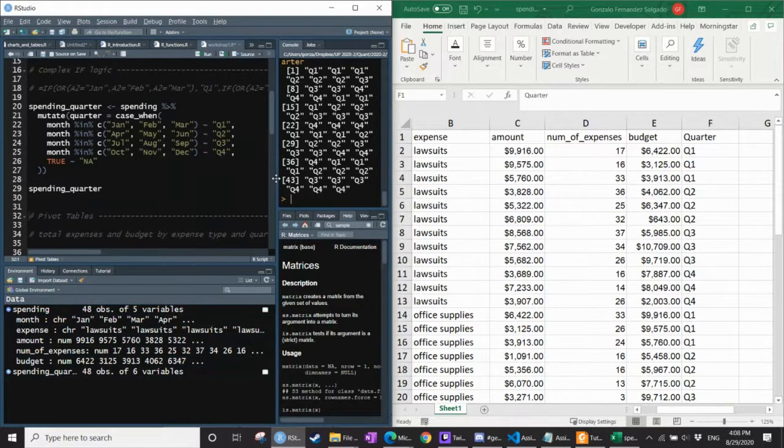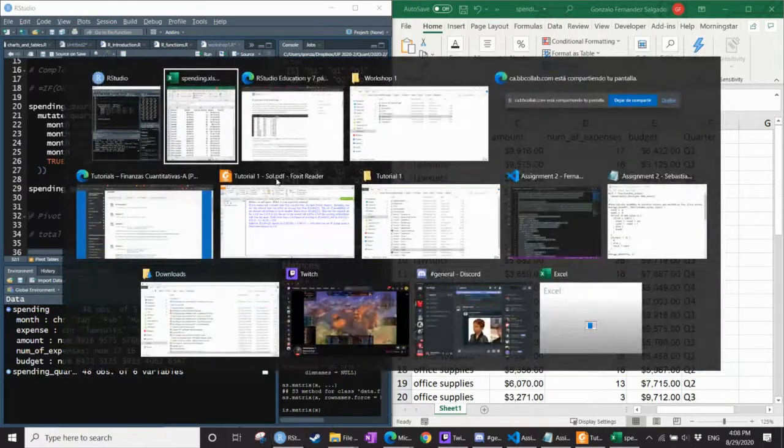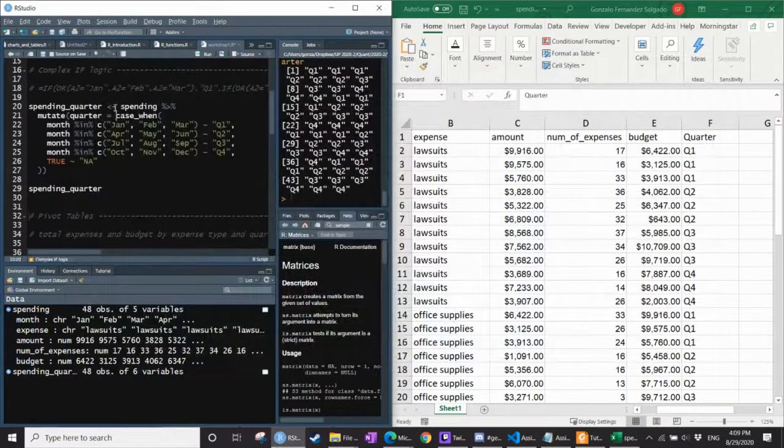Teacher, can you repeat the part of line 20, please? Line 20. Okay. So mutate modifies or adds a new variable to your data frame. That variable is going to be called quarter. Now, what am I going to put inside quarter? I'm going to use case_when, which works like a nested if statement in Excel.